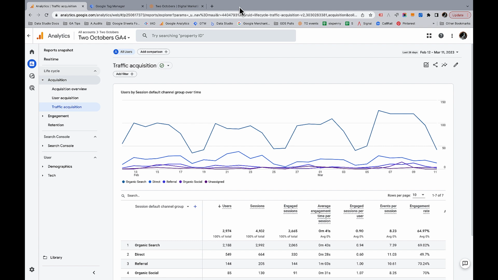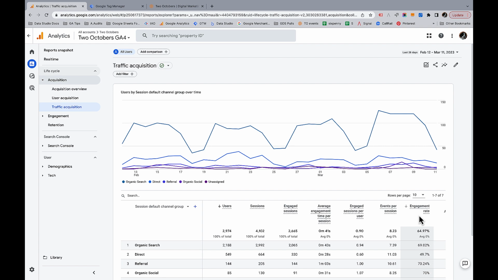So these are way better metrics for understanding how people are engaging with specific pages and with your website as a whole. If we look at this engagement rate metric, this is sort of the inverse of bounce rate. Where bounce rate in Universal Analytics was measured as single interaction visits, the percentage of single interaction visits was the bounce rate. The problem with that was that the way Universal Analytics is implemented on most websites, a page view is the main thing that's getting tracked. So somebody could land on a page and spend a while on that page and leave, and that's a single interaction, so that would actually count as a bounce.